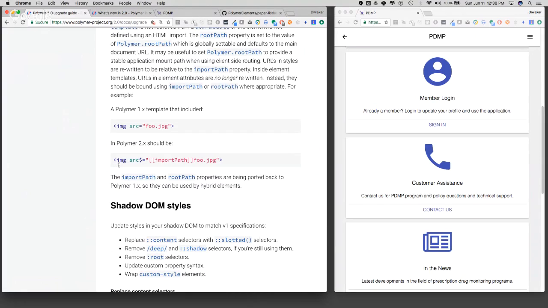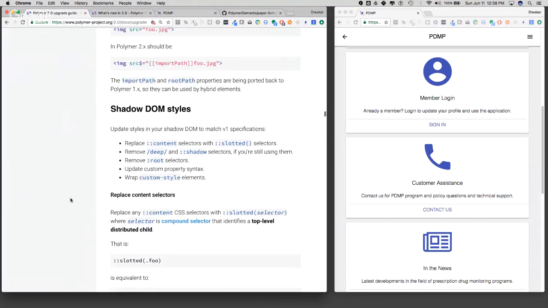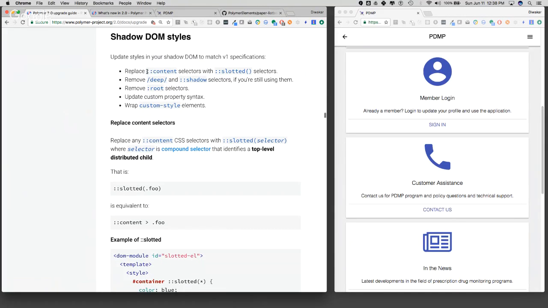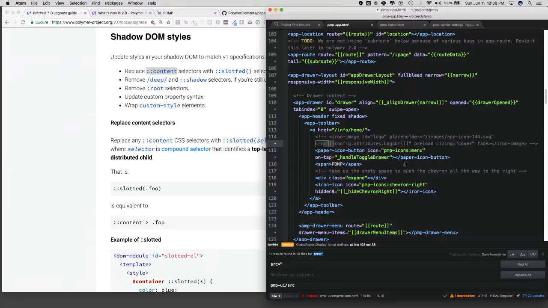The next thing they're talking about is shadow DOM styles. Replace content selectors with slotted selectors. Okay. So let me look and see if I have something like this anywhere in my code. So let me search for it.